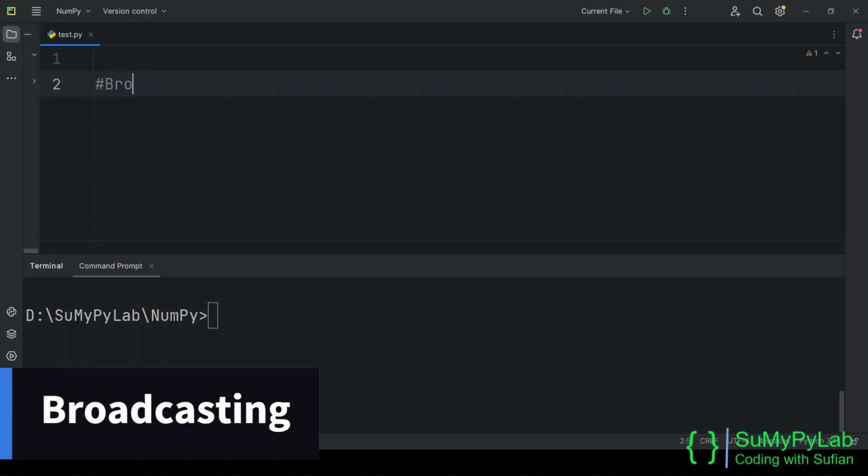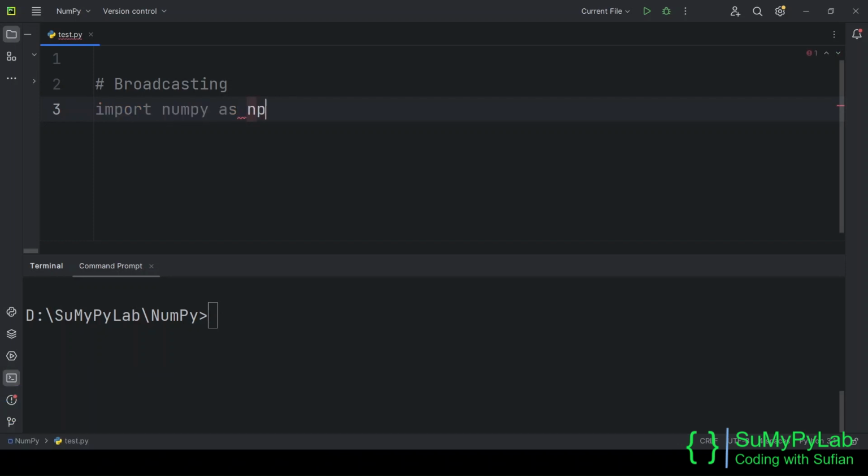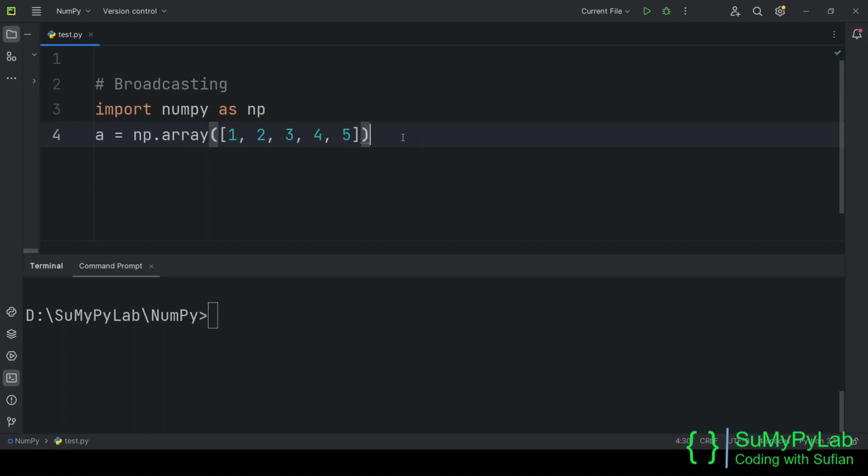Broadcasting. Sometimes, we may need to perform operations between an array and a scalar or between two arrays of different sizes. In case of a scalar value, the scalar is applied to the array in such a manner that it appears to be an array of the same dimension with all elements as the scalar value. Let's first check these examples. Here, A is a 1D array with 5 elements.